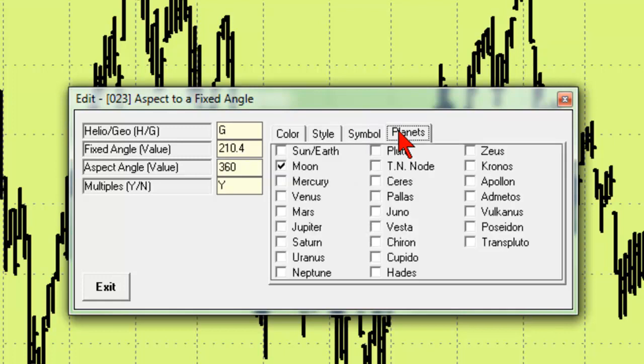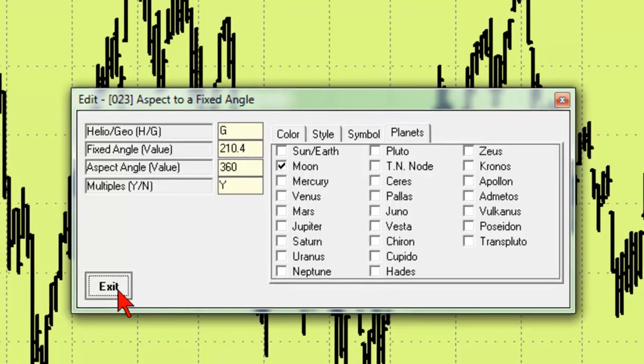And then the question of what are we going to track? Well, in order to find some iterations of this before, we need something that moves fairly fast, which means it's going to need to be the Moon, Mercury, Venus, or Mars in tracking this planetary action. And in this case, we're favoring the Moon here, so we just tick the box that says Moon. And this is how we set this up in the Fibonacci Galactic Trader program. Now, a critical factor here is we picked the Moon in this case, but also over on this side, as we looked at that fixed angle, this is the place where we enter the numerical value that coincides to the position of the eclipse, because we want to see how things stack up vis-a-vis that eclipse there. So then this is what it all looks like here. So we'll say exit with that.